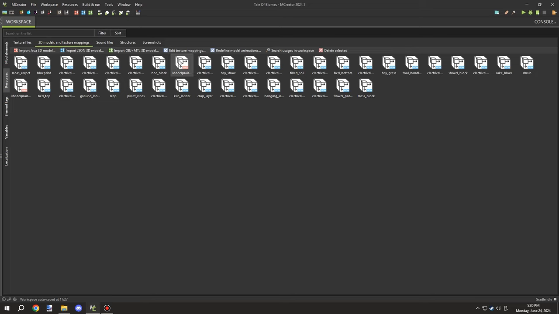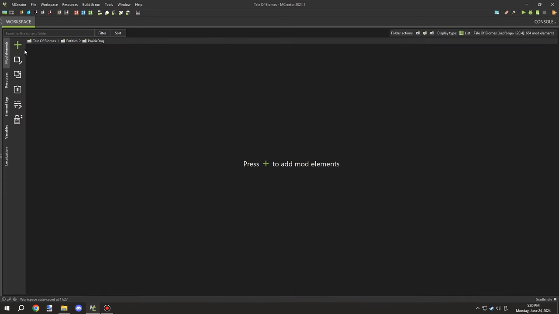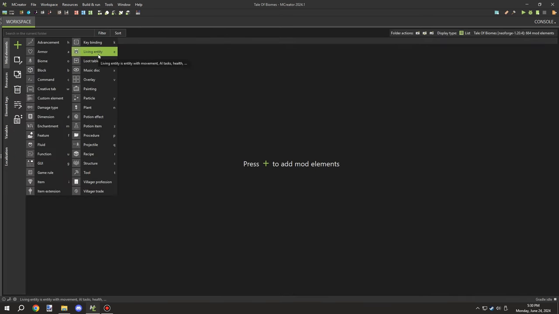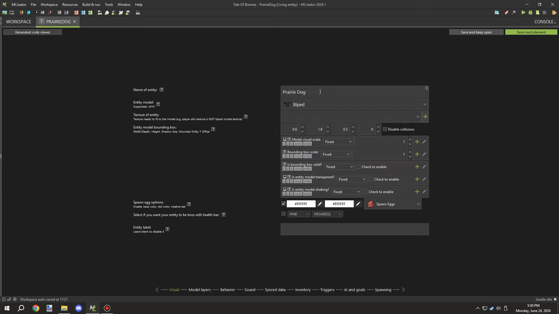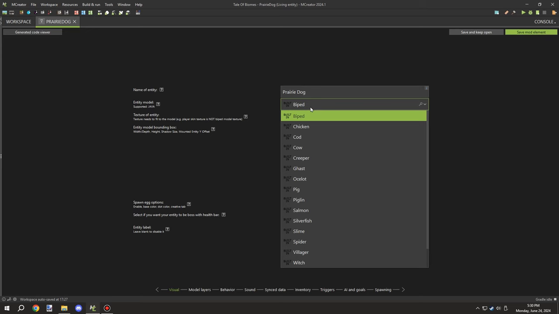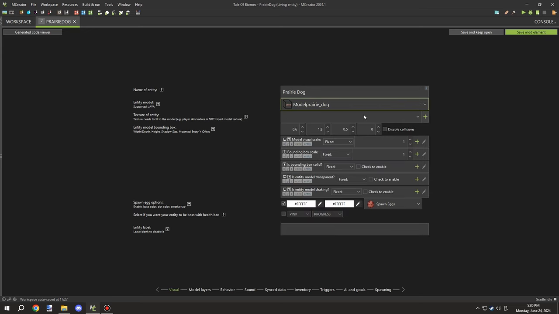So once I've done that, I needed to go to the resources, and I replaced the other texture with an empty texture, so we can basically disable something. This will make a little bit more sense in just a second. But so I needed to give it a name, and I'm basically calling it Prairie Dog. And then what I'm going to do is set our default model, and assign it an empty texture.